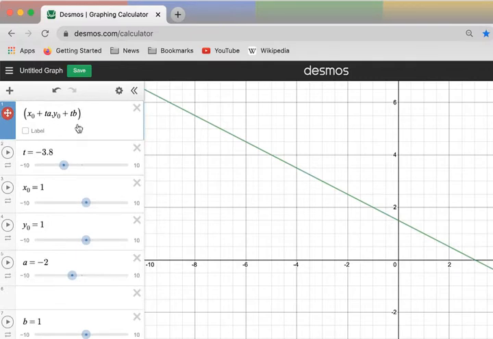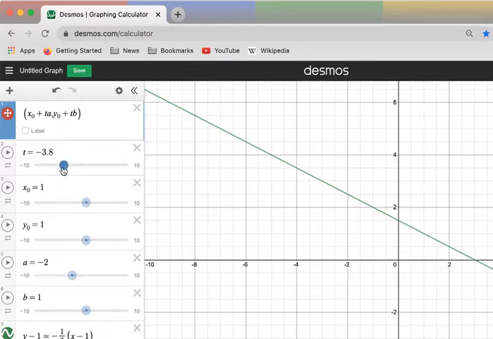Well, I'm now defining this parametrically as x naught, which is the point on the line, which is 1, comma 1. So x naught plus t times a. And in my direction vector, my a is -2, and my b is 1. So my direction vector is -2, comma 1. And that would give a slope of -1/2 for my line. And the point 1, 1 would be on the line.